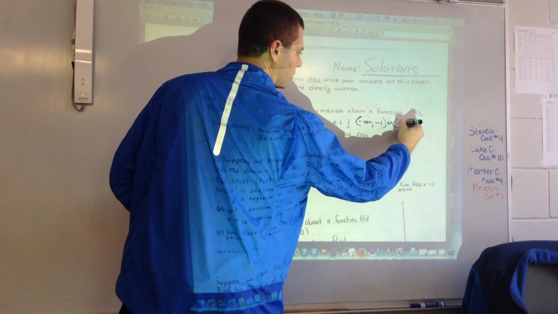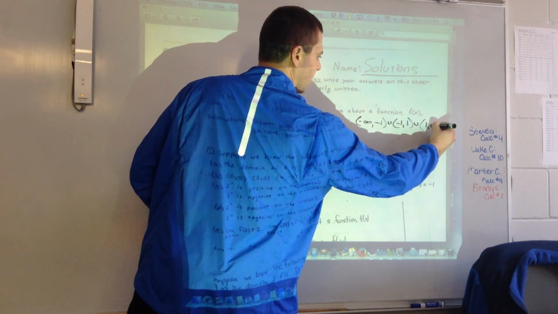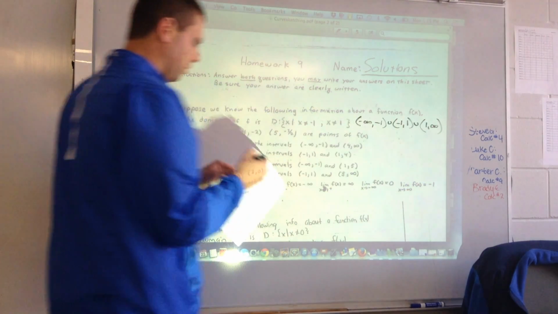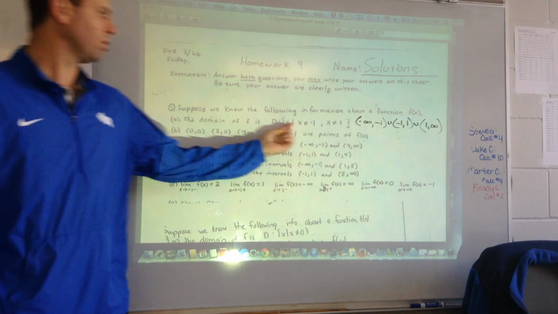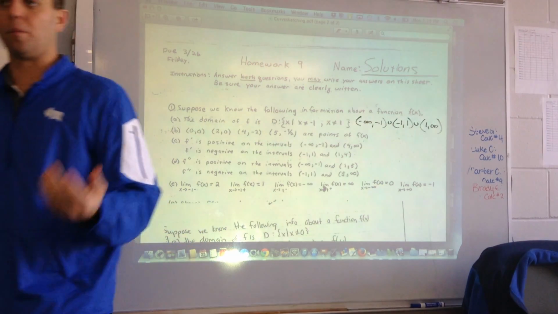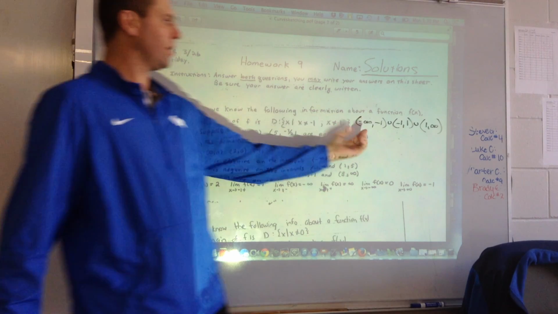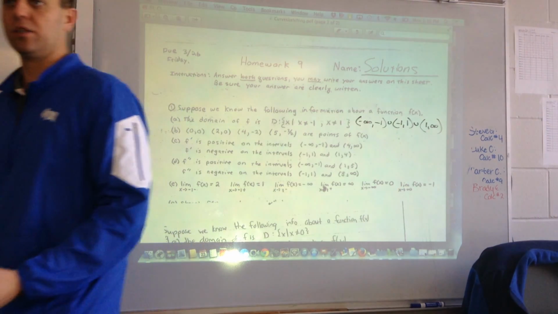Certain textbooks use certain ways to write their domains, especially when it can be a little confusing. Sometimes maybe it is just a little bit shorter. It's very similar. But this is basically what it's saying: the domain would be all real x values where x is not equal to 1 or x is not equal to -1. So in other words, everywhere except -1 and 1 is what it comes down to.